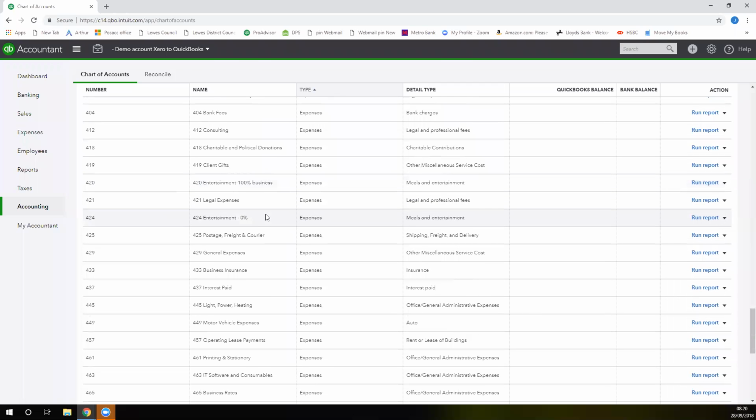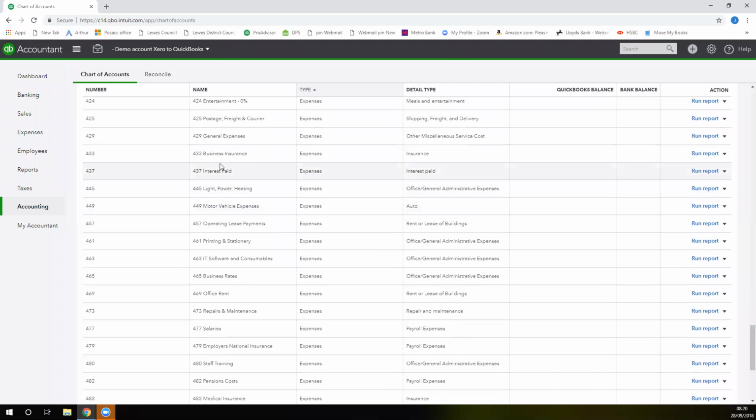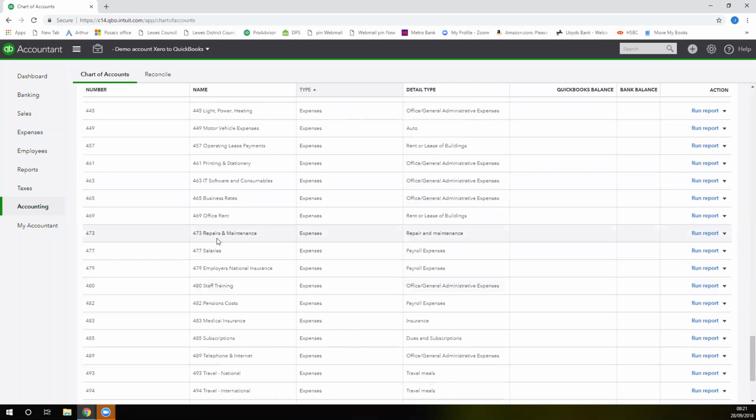It's the same as well with business insurance. And when it talks about light, heating and power here, it's talking about your business premises should you have them. And it will be the same with rent. Do not mistake this for the rent that you collect. This is your office rent. And the maintenance and repairs you see here relates to your business.